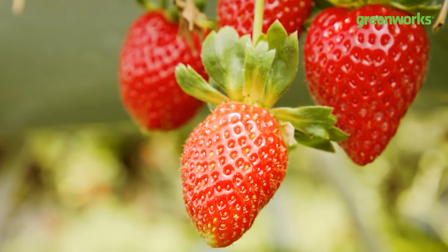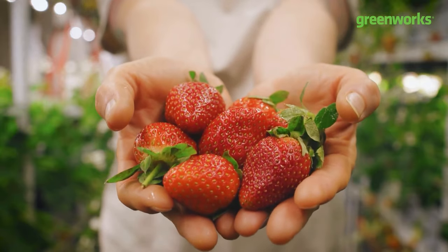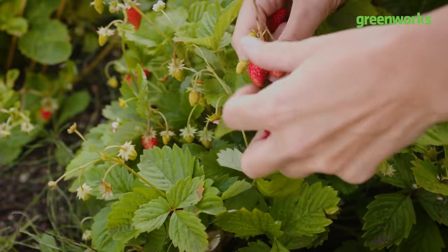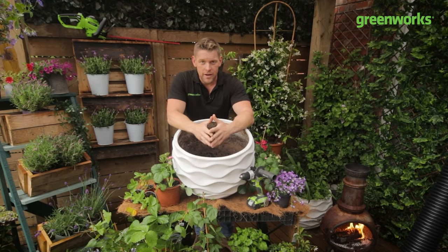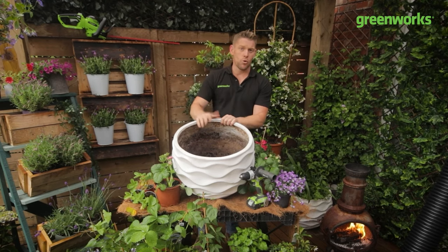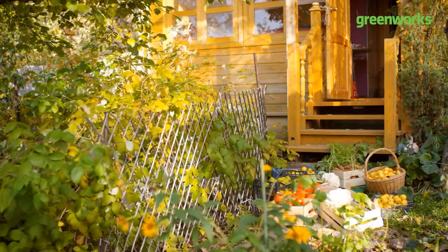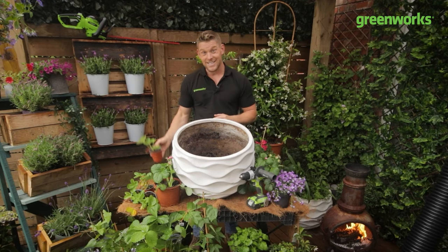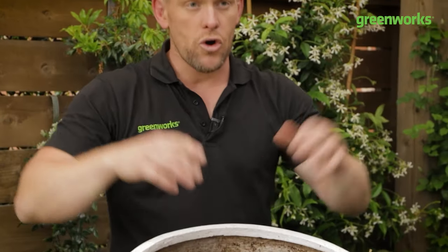And as wonderful as shop-bought strawberries are, especially if you're buying organic produce, I think strawberries for most of us is our first encounter with food growing. It got me thinking, the limitations of growing sometimes can be a bit of a frustration, especially if your beds and borders amount to nothing more than a balcony, or if your plot is nothing more than a pot. If you're growing strawberries, they're not without their pitfalls because they spread, they like space, they like lots of food. How can we get more going on our terraces?